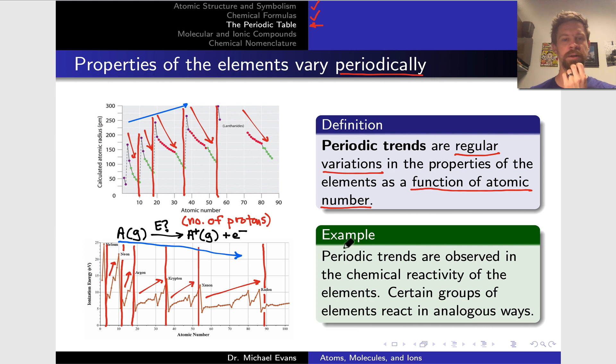The last thing worth mentioning here with periodicity, and something that was key to Mendeleev's discovery, is that the chemical reactivity of the elements also displays periodicity. Elements that correspond within these chunks can be grouped together conceptually based on their similarities in reactivity that we can absolutely observe. It was Mendeleev's observations and the observations of other chemists in the 19th century that really gave rise to the idea of periodicity before we had the ability to measure atomic radius and ionization energy. It was the periodic trends in chemical reactivity, the numbers and types of compounds formed, how different elements combined together, that really gave rise to what's called the periodic law initially.